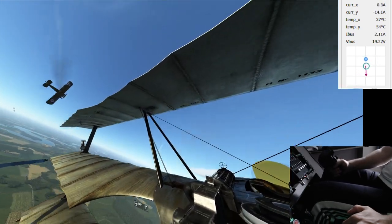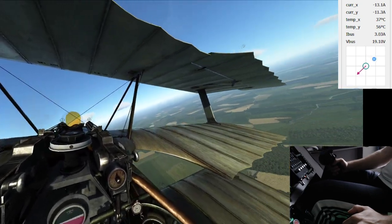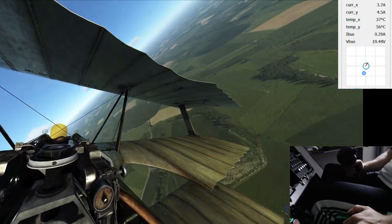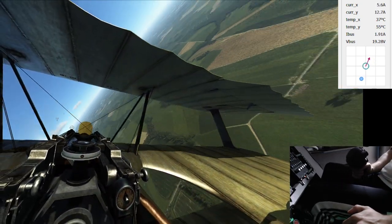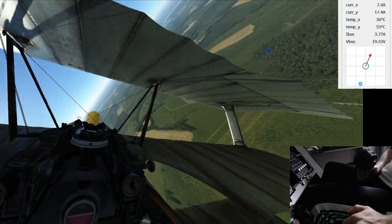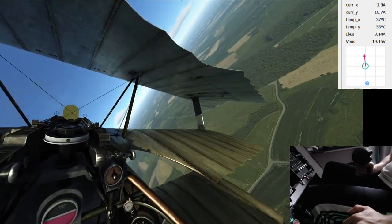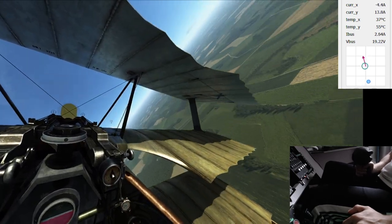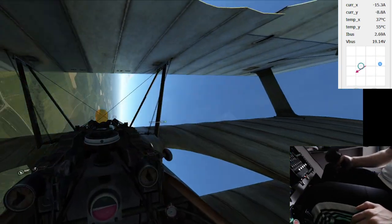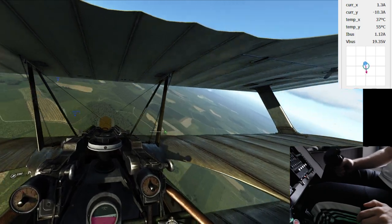Don't crash in the way, please. So, I'll just demonstrate that for you. Let's go, go, go. Fine, I'm fine, I'm completely fine. So now I'm not completely fine. And the stick didn't completely save me, but it gave me a little bit of warning.